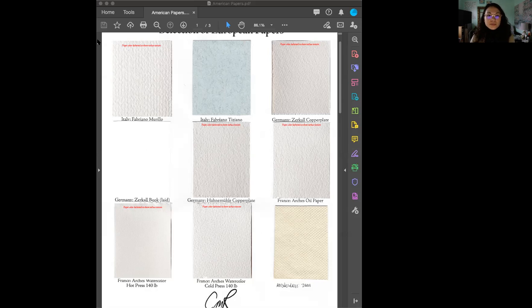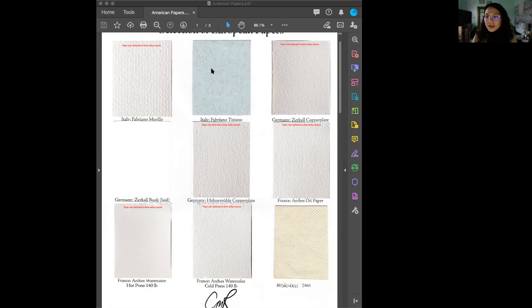Just because a paper's thick doesn't mean it's going to be fitting for heavy painting or watercolor. Fabriano Murillo is considered the cardboard of fine paper, which makes me laugh that it has that nickname. It can take drawing and making and embossing, but it is not good with wet media because it doesn't have the sizing inside of it. It is just going to slurp up all the paint and not really give what the watercolorist is looking for.